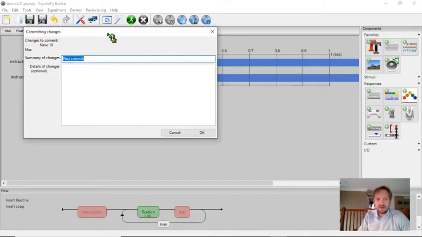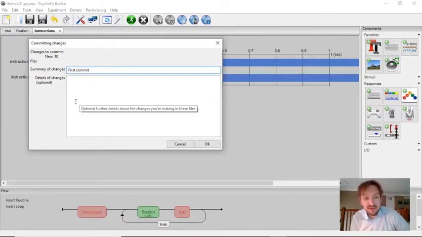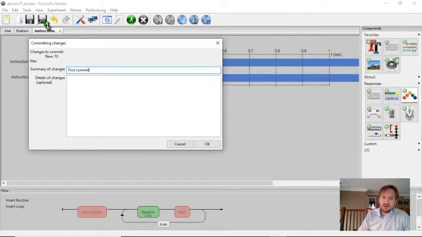Before it starts synchronizing, it wants me to provide some information here. This is actually really important, but for a weird reason. What this does is on the repository online, it's going to save everything that I uploaded under this tag, first commit. Now, let's say that I then added a bunch of things to my experiment.